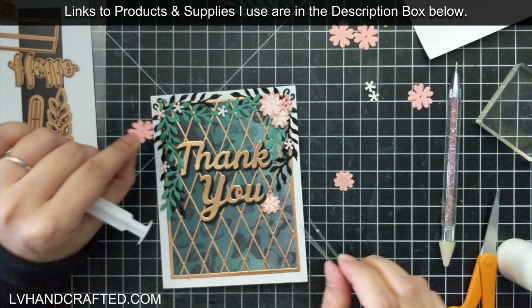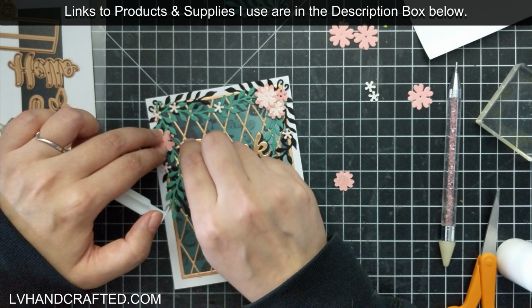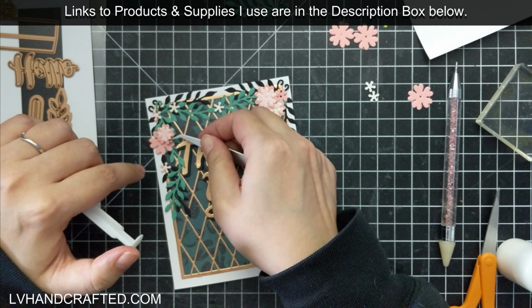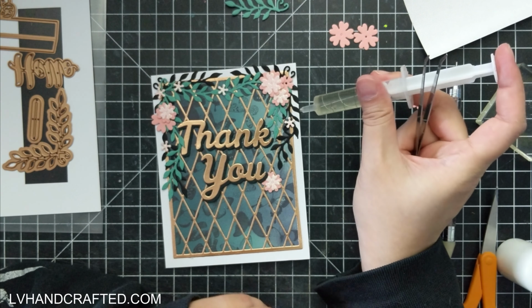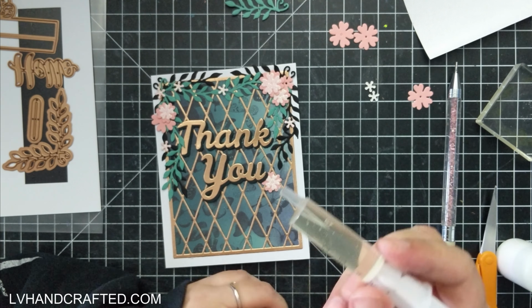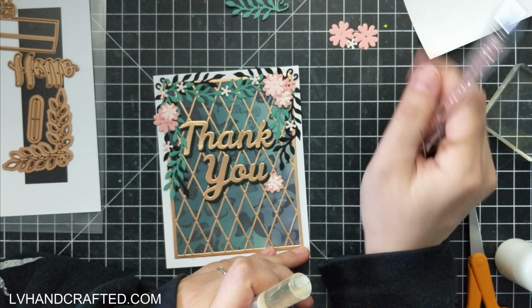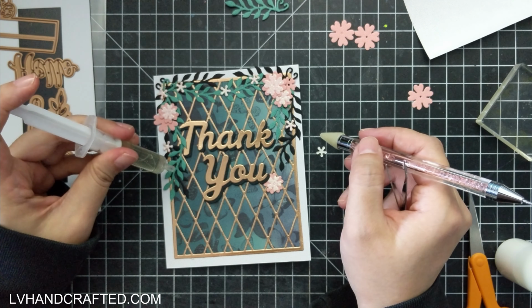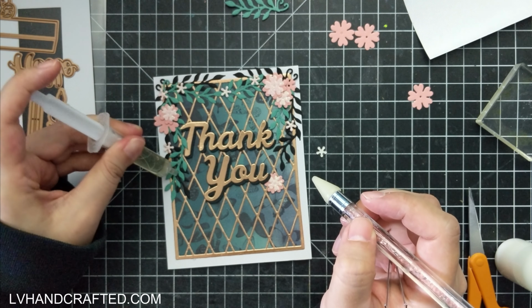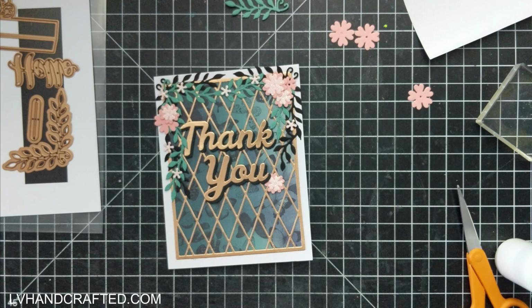So here you can see, because that glue hadn't dried really at all, I was able to change it up and add some more layers and make a little bit more of a larger cluster of flowers there. So that's the nice thing with using something like the glue gel. Plus, you can also give a little bit or as much dimension as you want by having a small or larger blob of glue. So that's helpful too. I just find it really easy to work with.